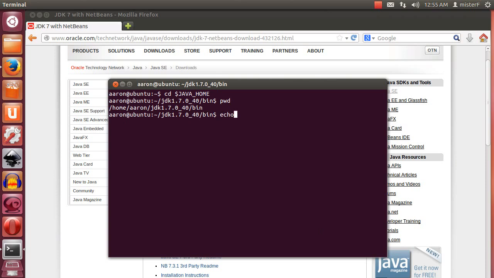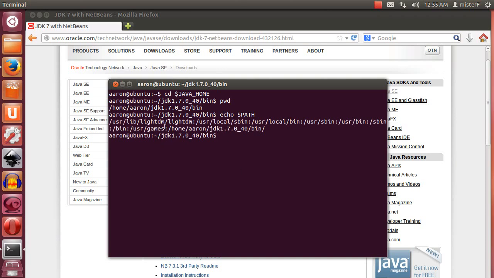And if you do an echo $PATH, that same JDK location should be at the end of that, or at least somewhere in it.